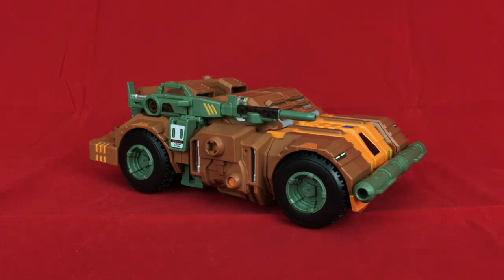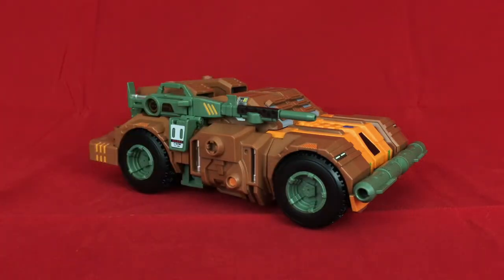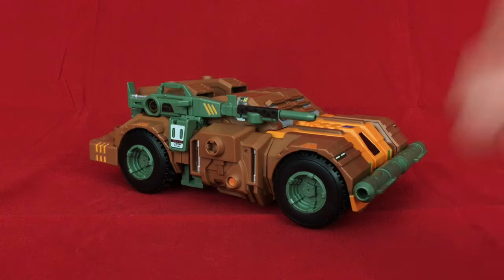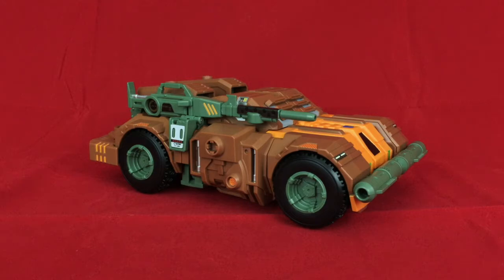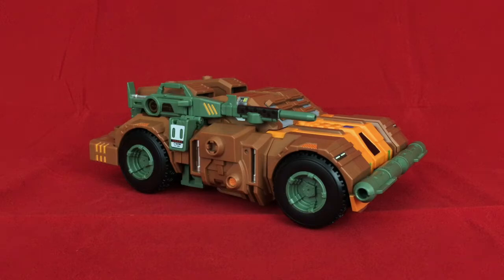Today we're checking out Mastermind Creations' reformatted Dicamus, which is their version of IDW Roadbuster. The main issue that I had with this figure in the previous video was that it was just very plain. It looked good overall, and there were some nice details interspersed throughout, but overall there were a lot of solid blocks of color that needed more breakup.